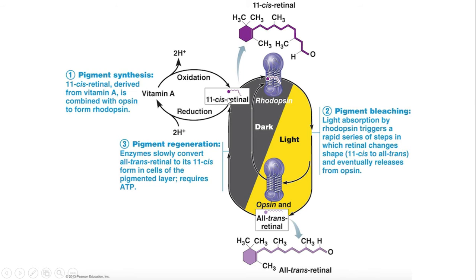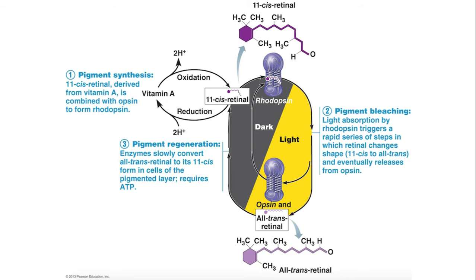This is one of the isomers that we were talking about, right? And when the 11-cis retinol binds to opsin, it is now called the visual pigment rhodopsin. And that's basically it for step 1. We now have our visual pigment. And notice that the visual pigment for 11-cis retinol here has a more bent shape, specific to this isomer of 11-cis retinol. Now, what happens when a photon of light is absorbed?